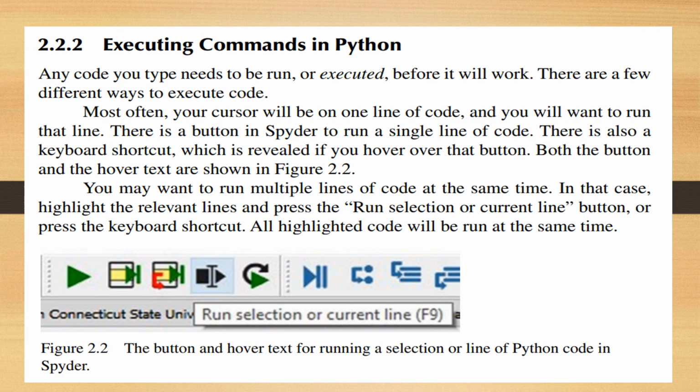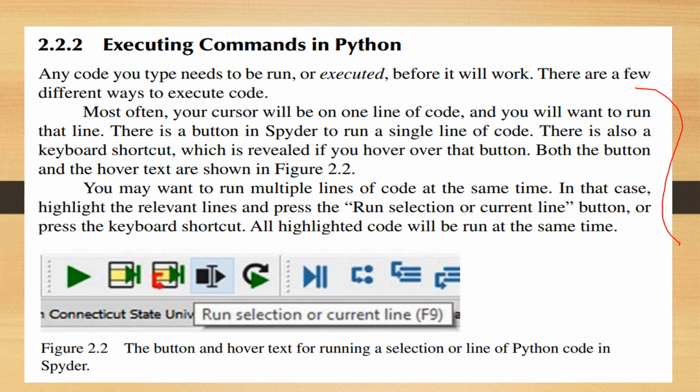Now the next topic is executing commands in Python. So how does Python execute commands? It executes or runs the command line by line as it is an interpreted language. But I must tell you that it is not a 100% interpreted language because the code is first compiled and then interpreted. 95% of you would say it is not compiled. But beta, if it is not compiled, it cannot be interpreted either. Remember this.